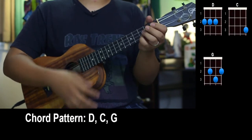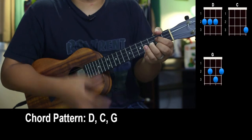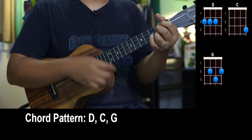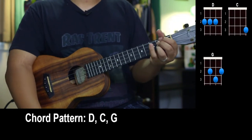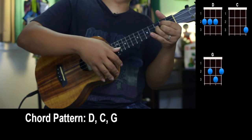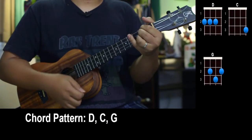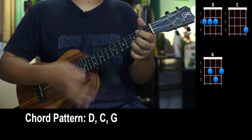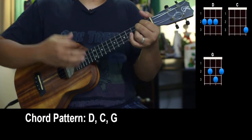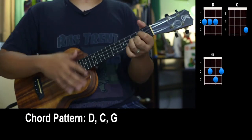Big wheels keep on turning. It's the total opposite of this song. The Filipino song would be a complete 180 from what we're going to play right now. Big wheels keep on turning. Really style. So you can do down, double time down strum. Turning. You can do a don-a-don. Carry me home to see my kin.